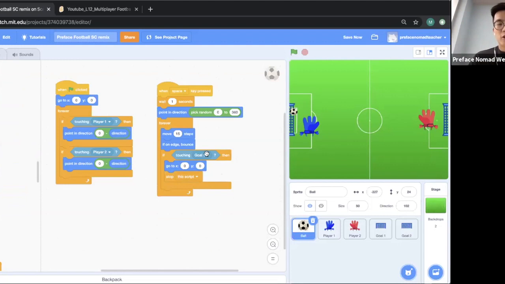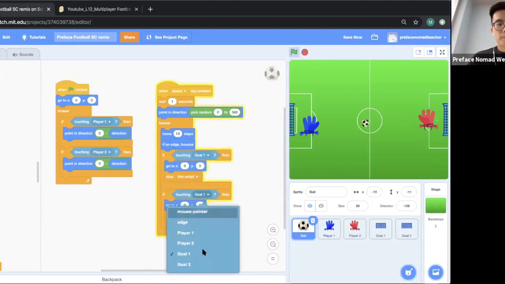If I stop the script over here, then all of these parts won't work either. But if I'm only stopping this specific script, this when space key pressed part over here, I can keep continuing to play the game according to the score, right? So basically I'm just resetting the game. If it touches goal 1, I would do these conditions, and the same thing should happen when it touches goal 2. Okay?